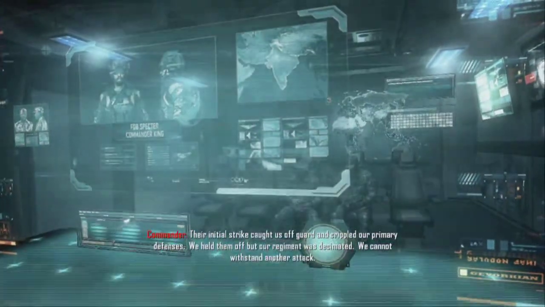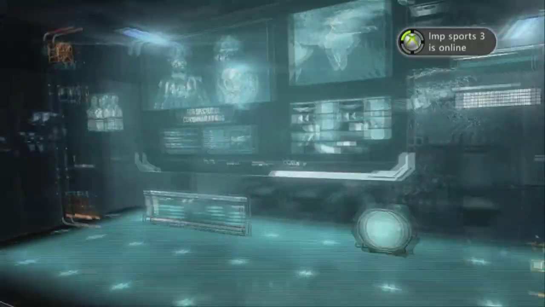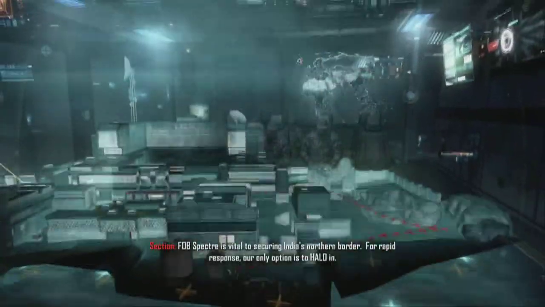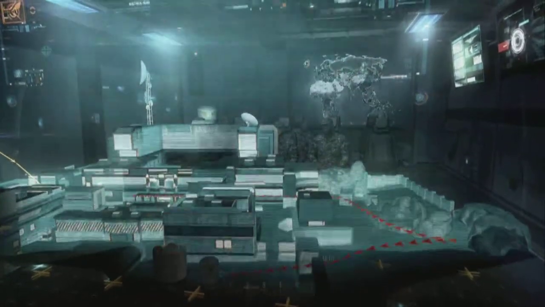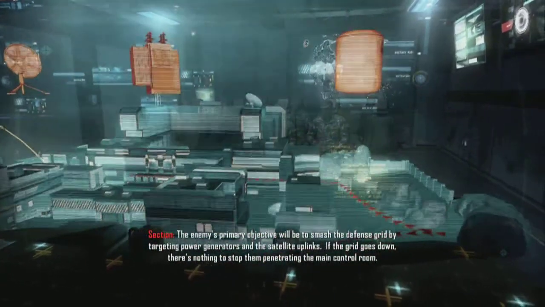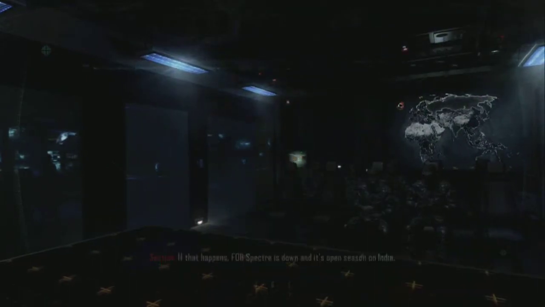Their initial strike caught us off guard and crippled our primary defenses. We held them off, but our regiment was decimated. We cannot withstand another attack. Was it SDC, Commander? We were hit by ground and air drones. FOB Spectre is vital to securing India's northern border. For rapid response, our only option is to halo in. The enemy's primary objective will be to smash the defense grid by targeting power generators and the satellite uplinks. If the grid goes down, there's nothing to stop them from penetrating the main control room. If that happens, FOB Spectre is down and it's open season on India.